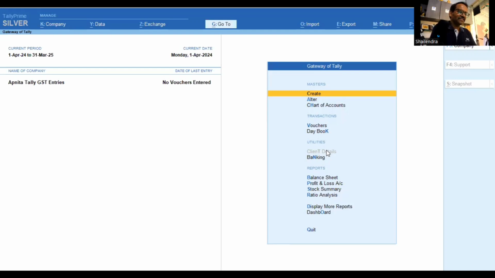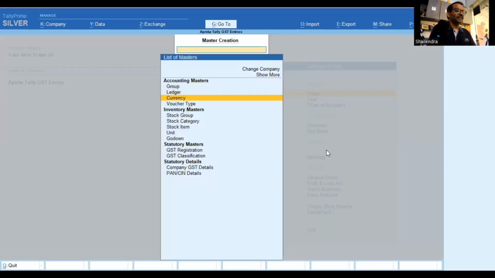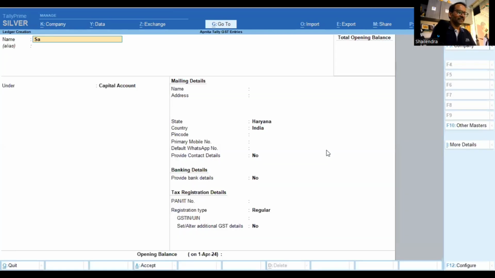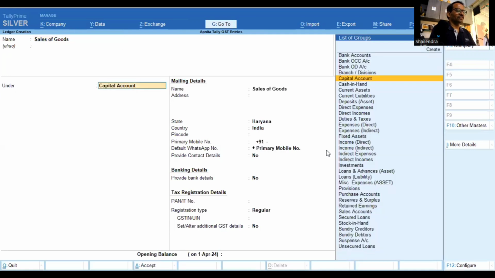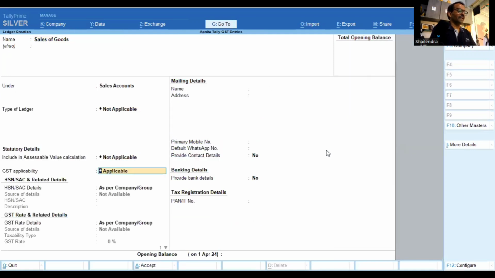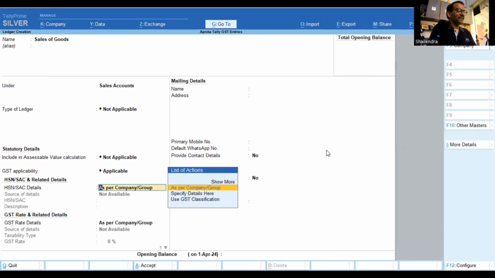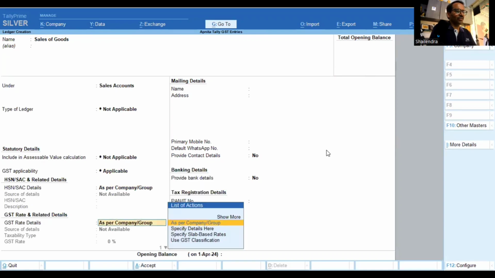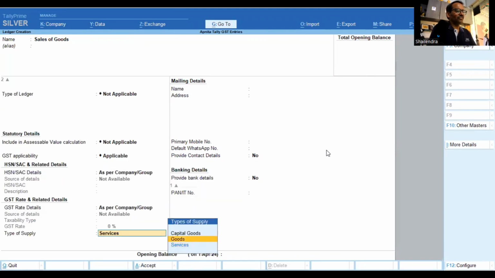But if need arises, then you can make separate ledgers like sales of services and purchase of services also, if you are into sales as well as purchase. So let's create our first ledger, and that ledger is going to be sales of goods under sales account. And here, applicable GST and HSN code and all these things we should leave, and we should select goods as a type of supply.